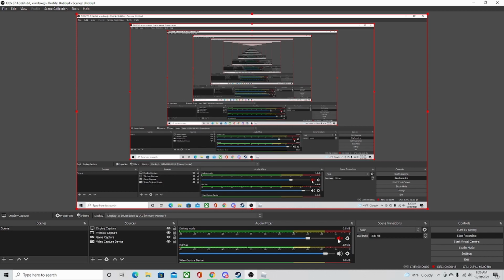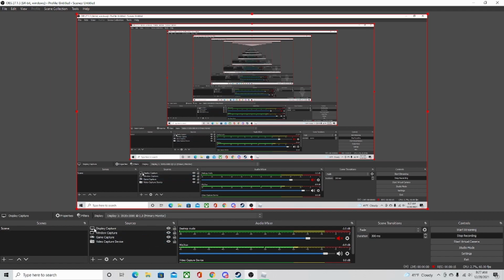Next, we have desktop audio. You can mute and unmute that. And you can adjust the volume of each. Then over here, we have how to actually capture what you're seeing here. So this is actually display capture. You can use this, but it'll have the Windows thing at the bottom, and you don't really want that.